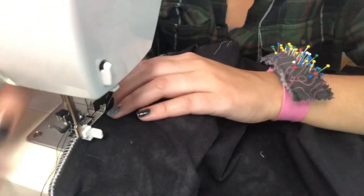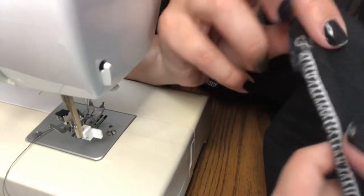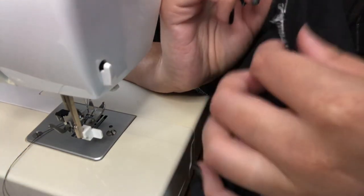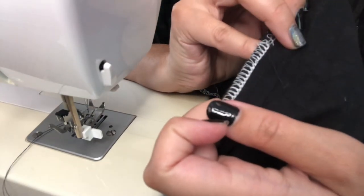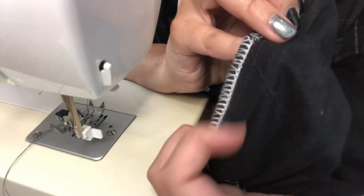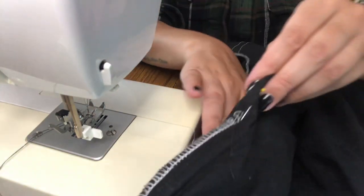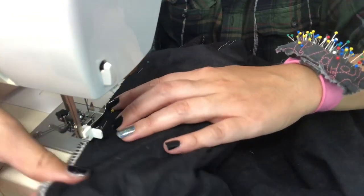And then another thing is you want to make sure that the seam you're about to make is in line with the seam that's already on the skirt. I'm sorry that it's hard to see, but yours probably will be anyway because you're bound to have a skirt that has thread matching it, right? So this is the original seam for the rest of the skirt. So when we sew the pocket on there, we want that seam to be in line with the main seam. And that is so that it's even when you're wearing your skirt.